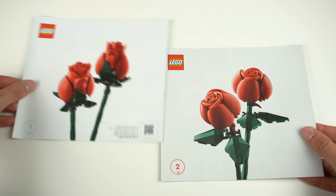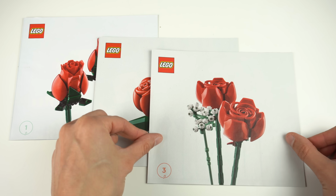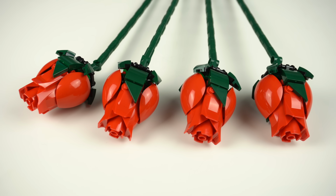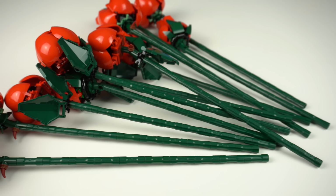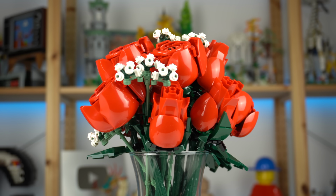Each of the stages has its own building instructions that in turn allows the build to be shared by up to 3 people, as shown in the box icon down here. Now, as you're probably aware, I'm not the biggest fan of repetitive builds, and so building 4 of the same objects 3 times in a row, or 12 times if you look at the stems that are done in the exact same way, would be a major downside in my eyes.